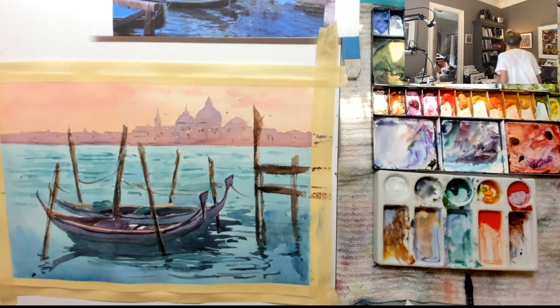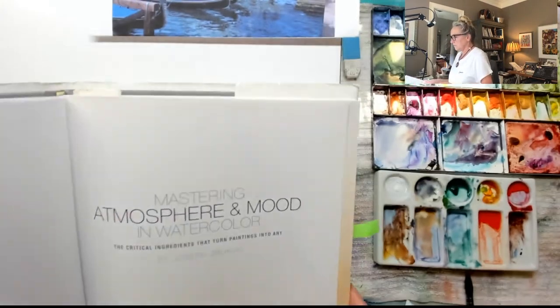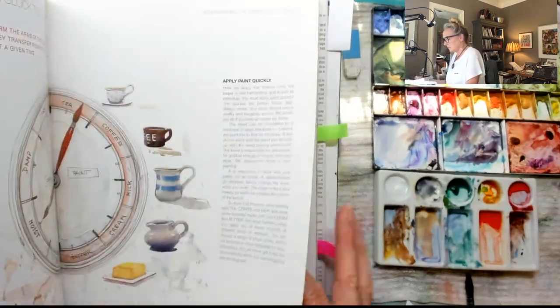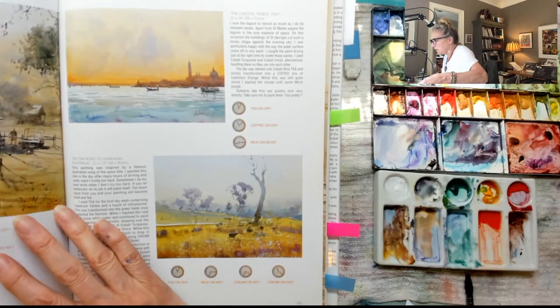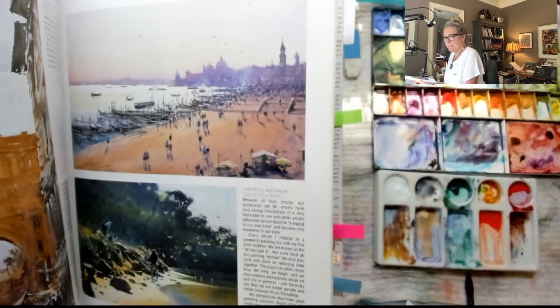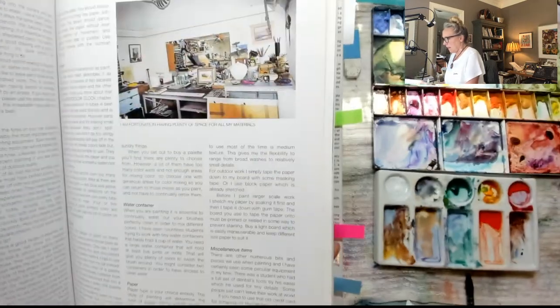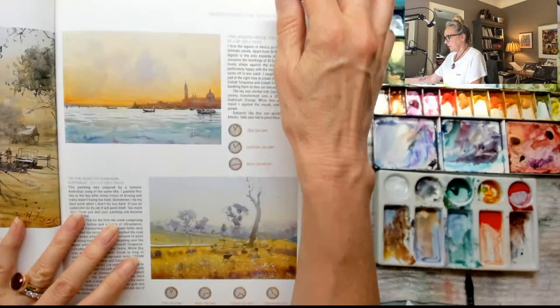Let me get my book. I want to show you something. Here's one, for example. He has a very good... I think in this book he does a demo of that. I'm just trying to find it. I think it's in the back here.